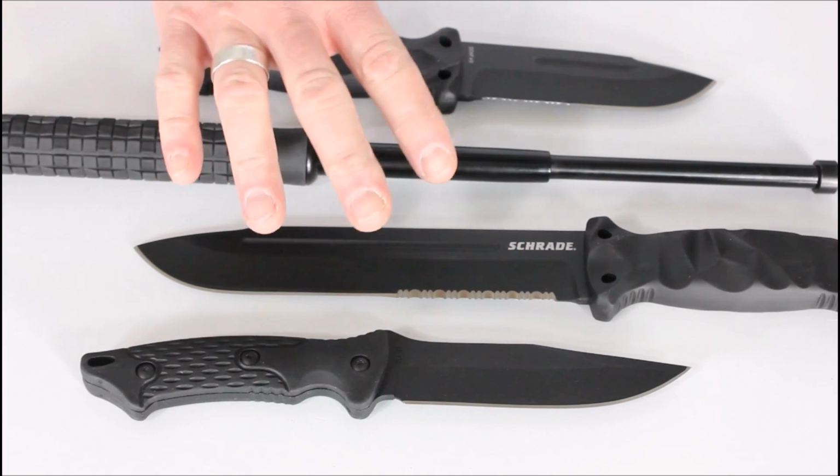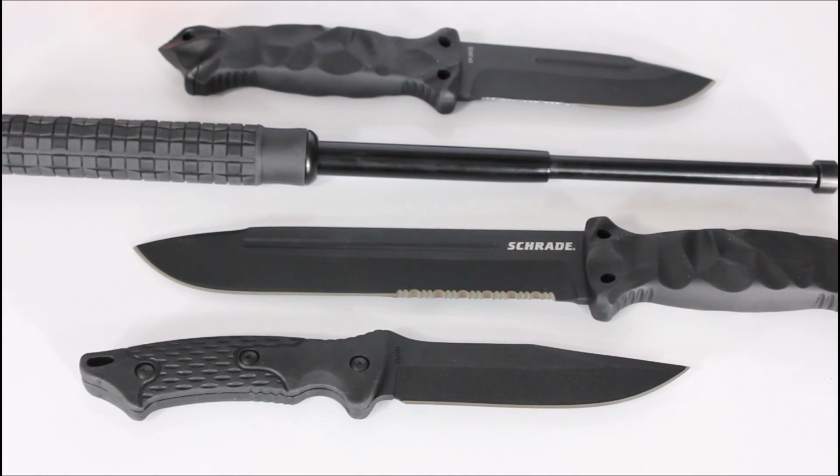everydaytacticalvids@gmail.com. If you own any of these items, I'd also like to hear from your experience what you think about them. A lot of people talk about the 40 and the 40L as survival knives or camping or outdoor knives. They could absolutely be used in those types of scenarios, so let's hear about that as well.